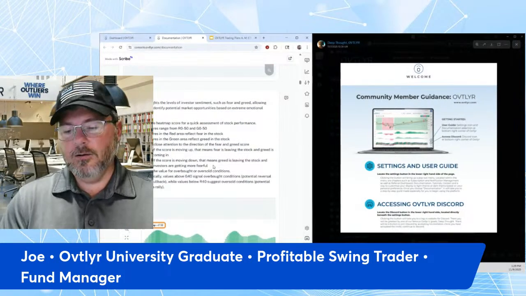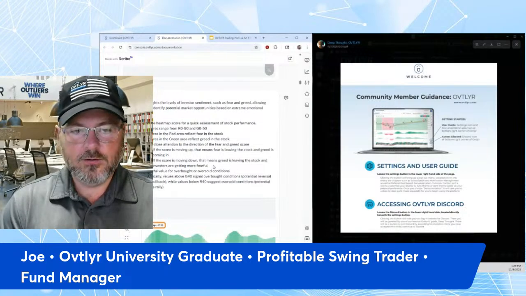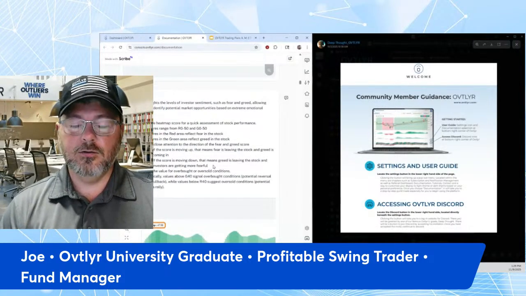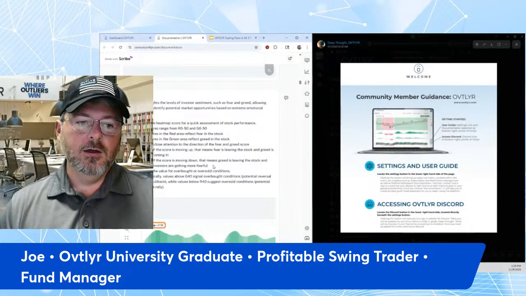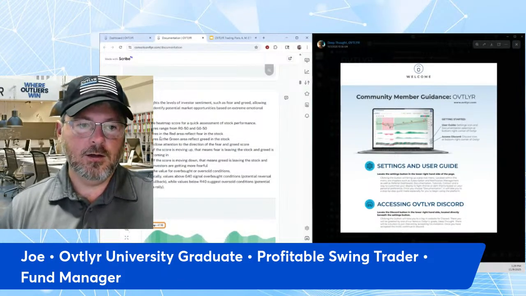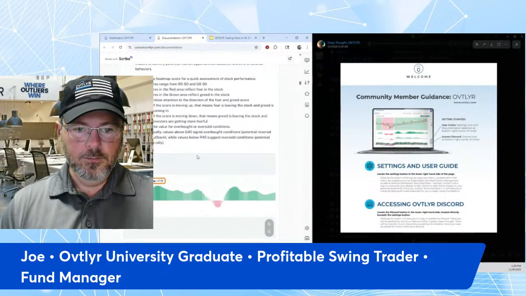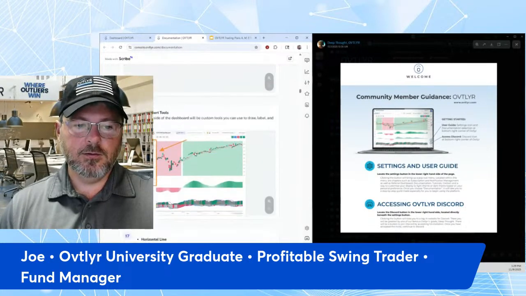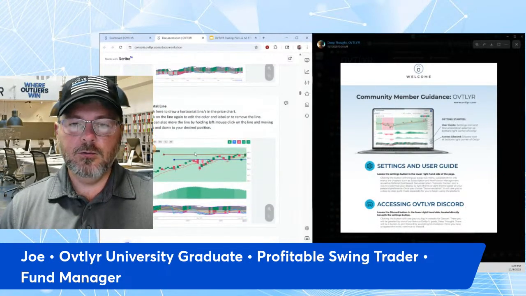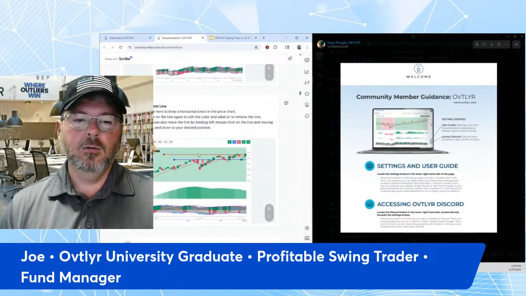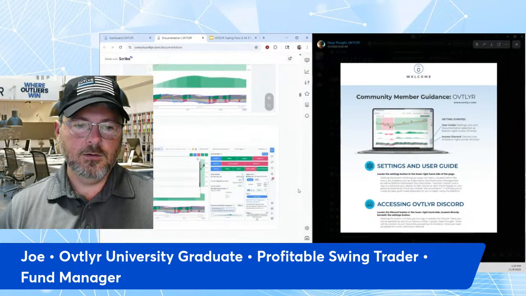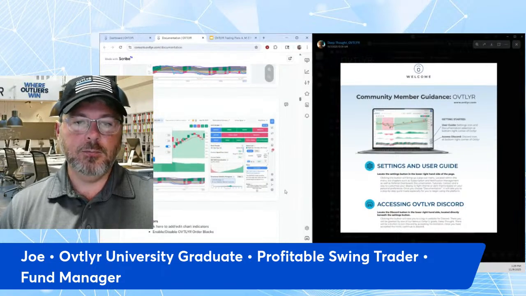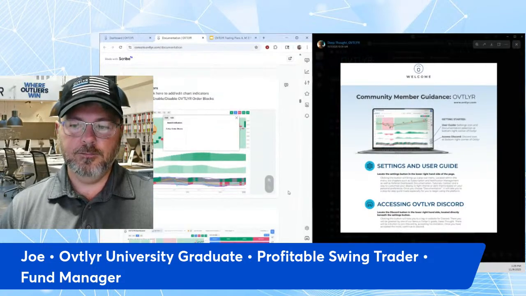You know, Ovtlyr is very strong in telling you what the market is doing, what the sectors are doing, what the stocks are doing. And we use heat maps to do that. Here's a little description here telling us what heat maps are. Have a look through this guide. See what questions you have, where the answers are. Take time to look through this because it personally has helped me quite a lot.